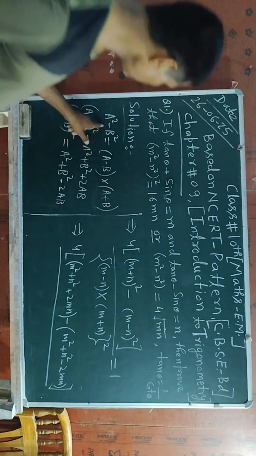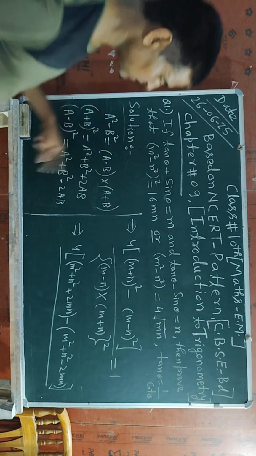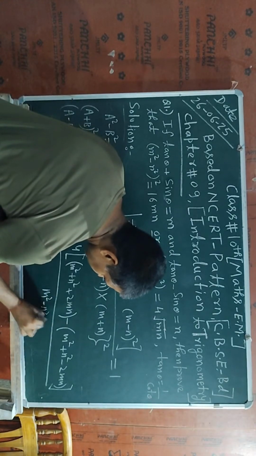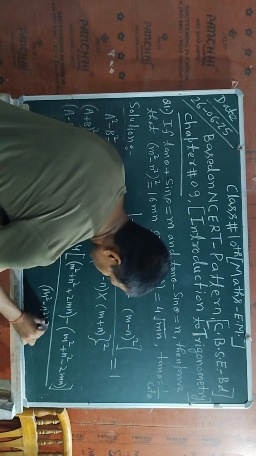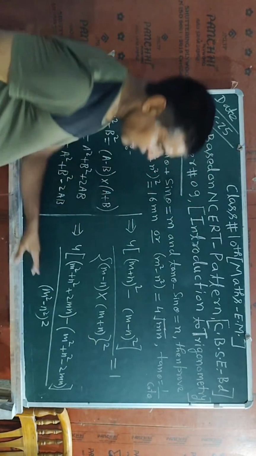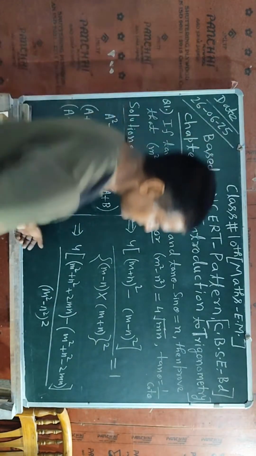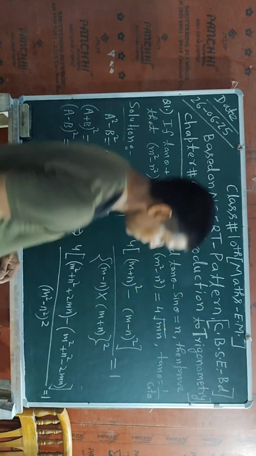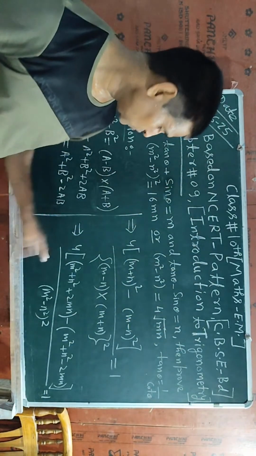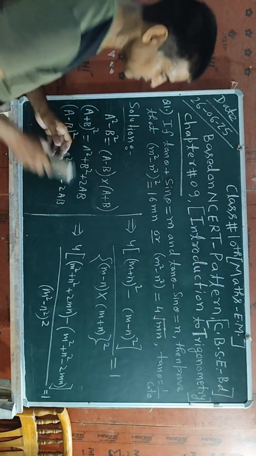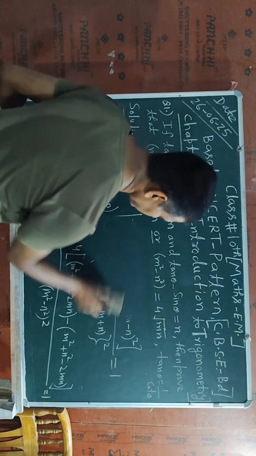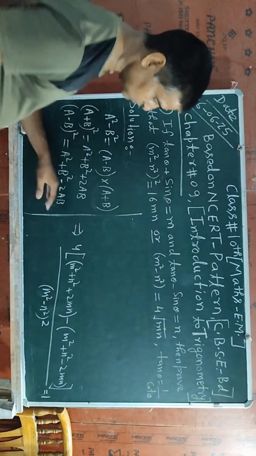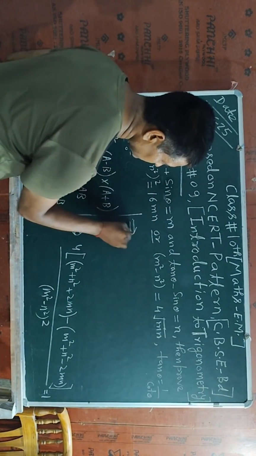So this identity I will write a square minus b square, that is I have to write here m square minus n square, whole square is also available. So I have to put this one. Now on the right hand side 1 is available, so I will put there 1. Okay, so if you have any doubt, you ask in the comment section, and then I will reply there in detail. Further I am going to erase this one, and after erasing this one I will simplify.